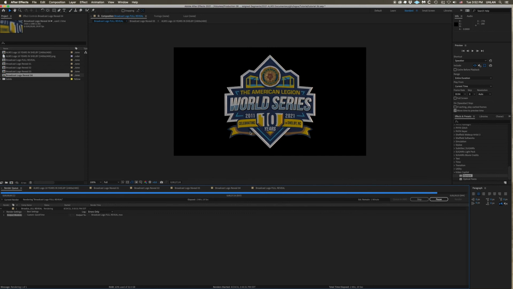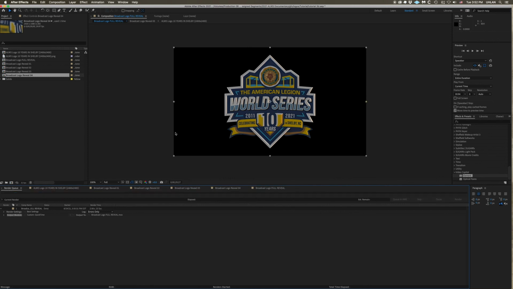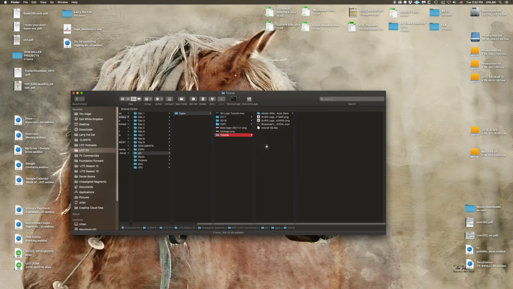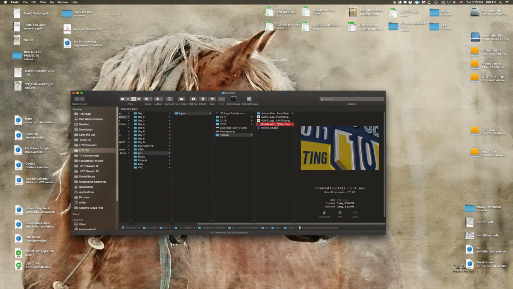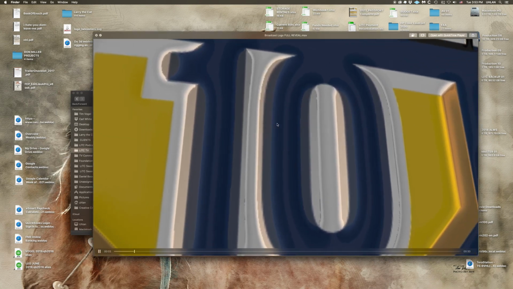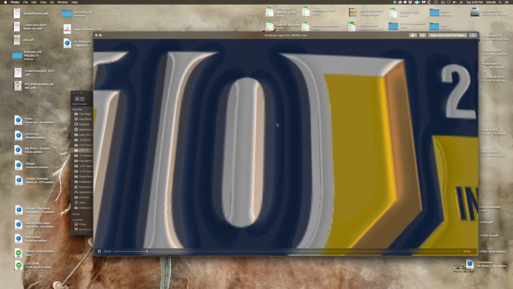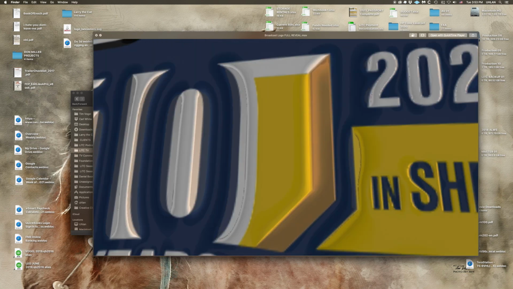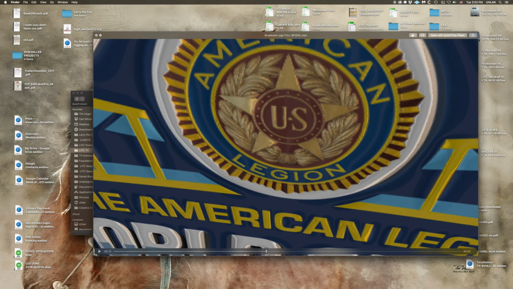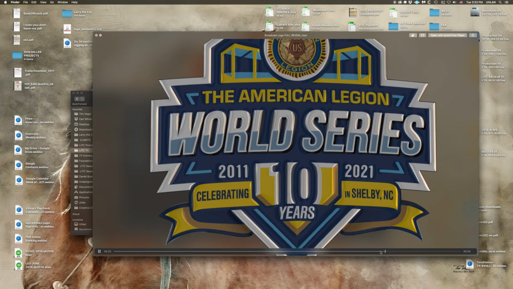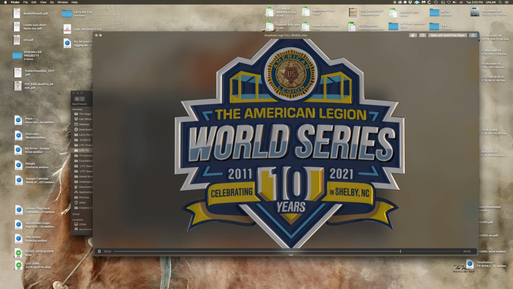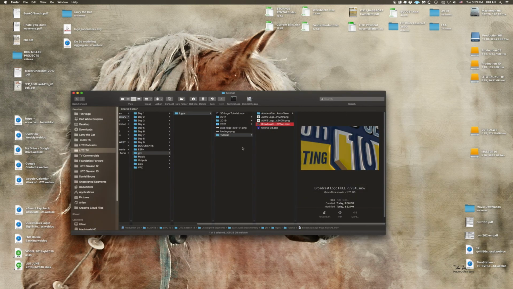And there it is. And here's the finished product. Now zoom through, zoom in, out. You see that background, it's all alpha channeled, so it's good to go.